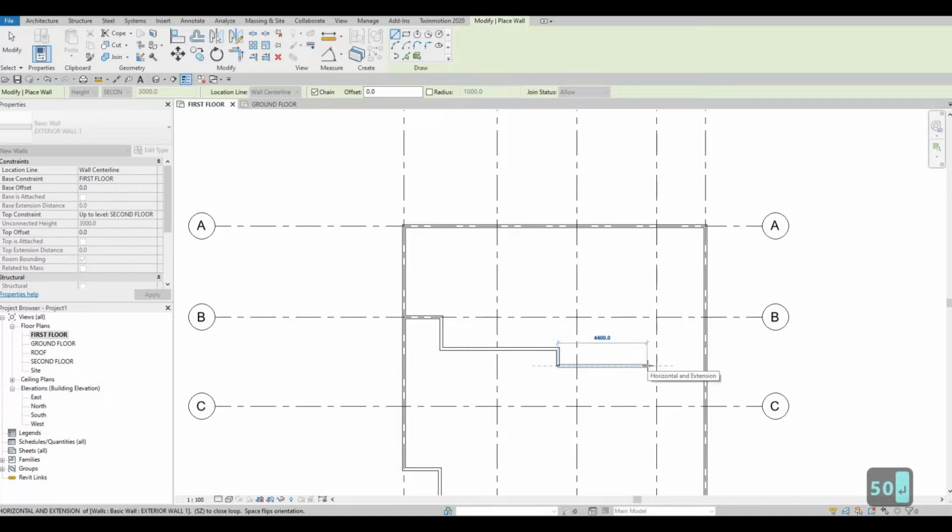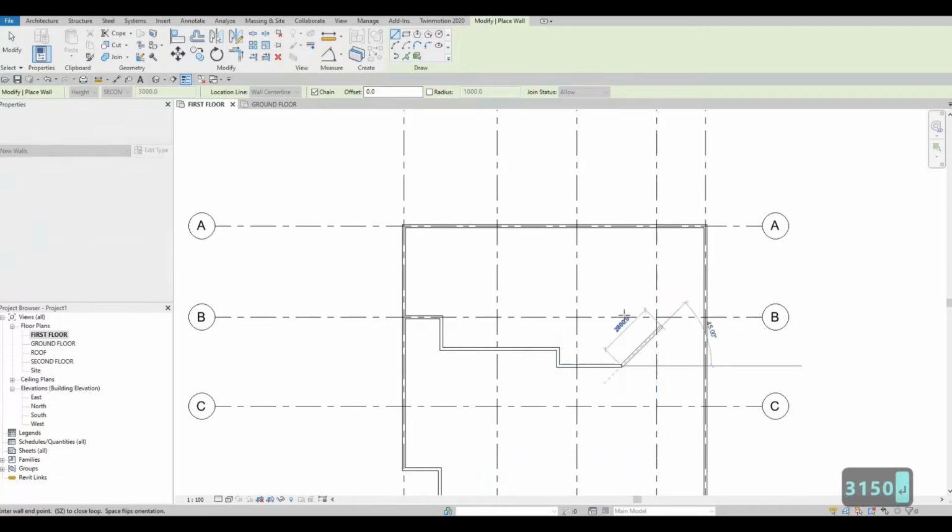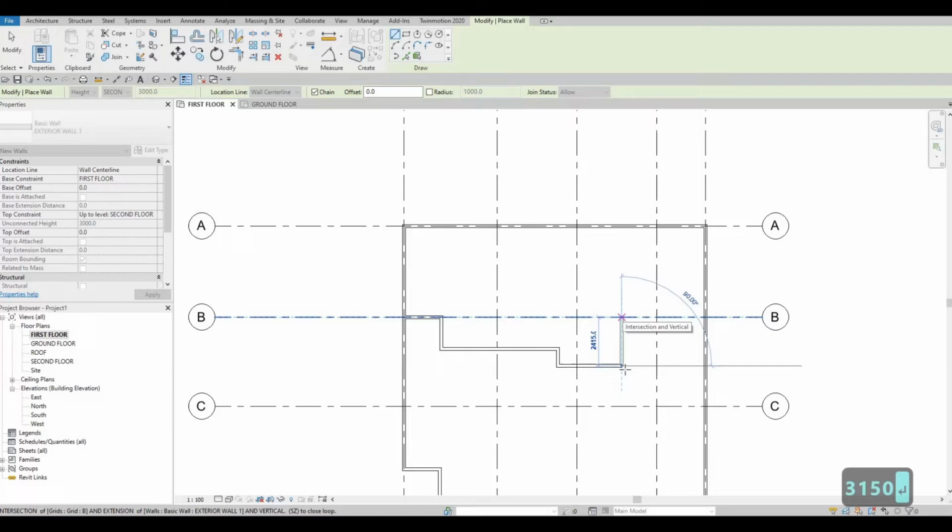Going to the span again, around 3100, 3150. Going up, and then this is 2465. And then here we need to put 1670.